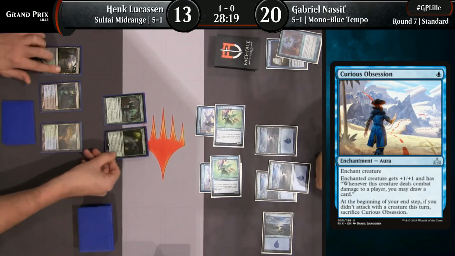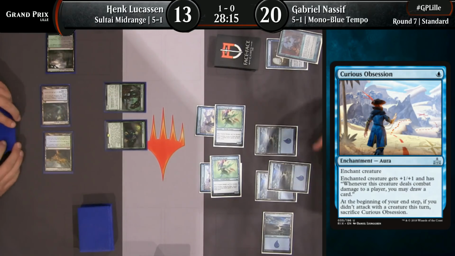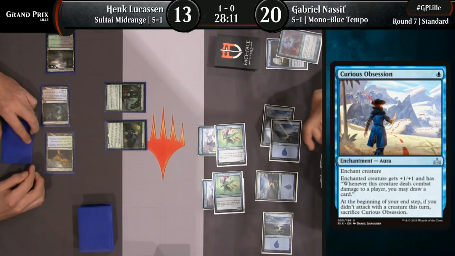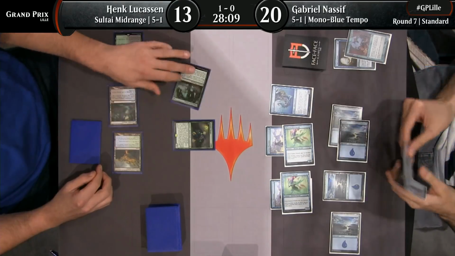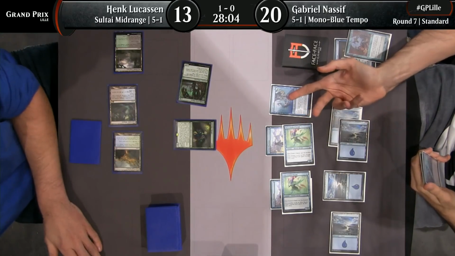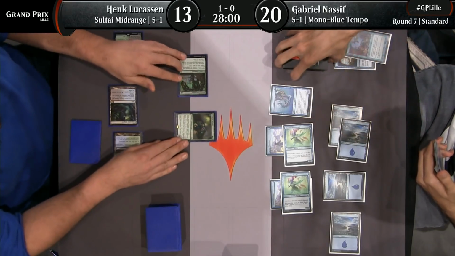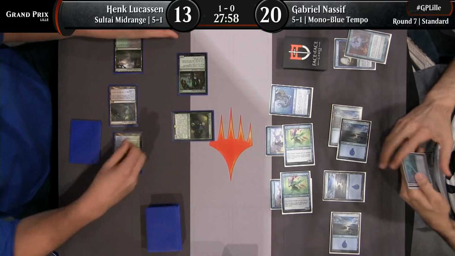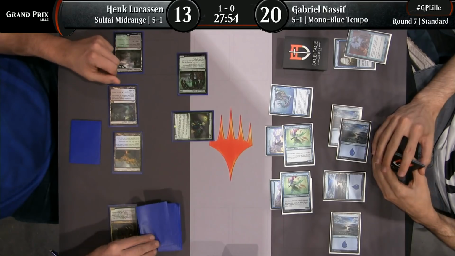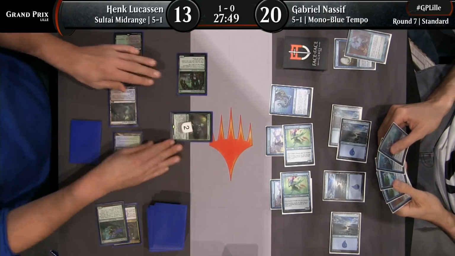Gabriel Nassif doing everything he needs to in these early stages of the game, but Jade Light Ranger here will resolve, and it represents 6 life for Henk Lucassen thanks to the double explore that's going on. That meaning that Gabriel Nassif firstly wants to make sure that he's not going to be taking lots of damage from that wild growth walker. He doesn't gain life. He loses all abilities. Look at that, Merfolk Trickster. Not only tapping the 1/3, but also making sure that Henk stays at 13 life. And that's pretty important. 6 life would have been gigantic there.